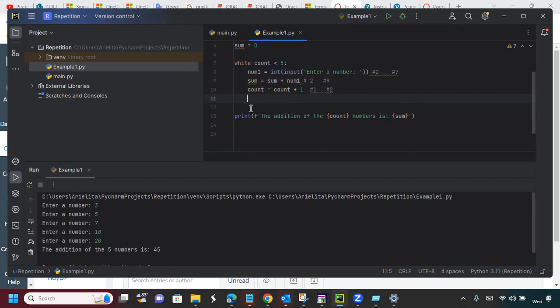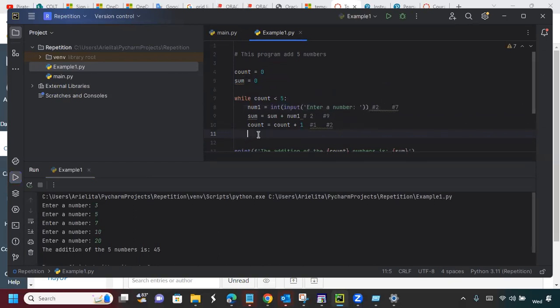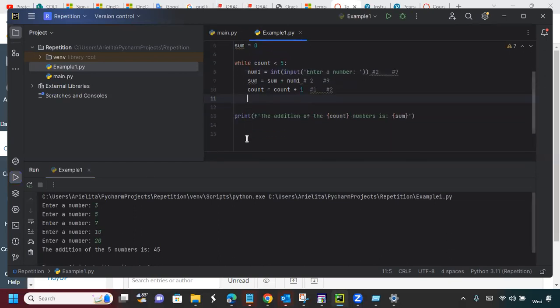So I don't want to waste CPU memory, right? So instead of computing inside a while loop, at the end of the loop, I can compute the average. Average is equal to what? The addition of the numbers divided by what?